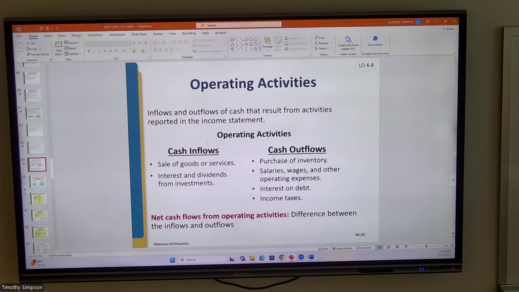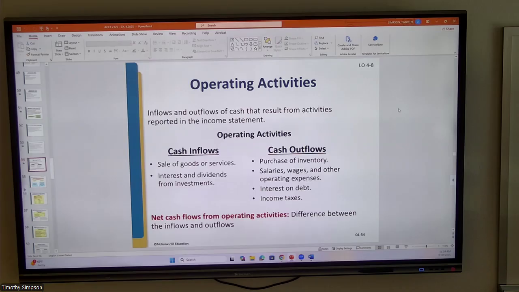Okay, let's get to operating activities. This is probably the trickiest one, and we have to include lots and lots of money in, money out, and whatnot. There are different ways to report this, but we're talking about inflows and outflows of cash, which we're going to reconcile with the cash at the beginning of the accounting period, whatever it is. Let's just assume it's January 1st and we end at December 31st.